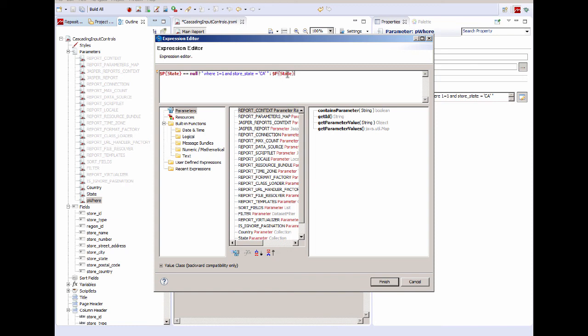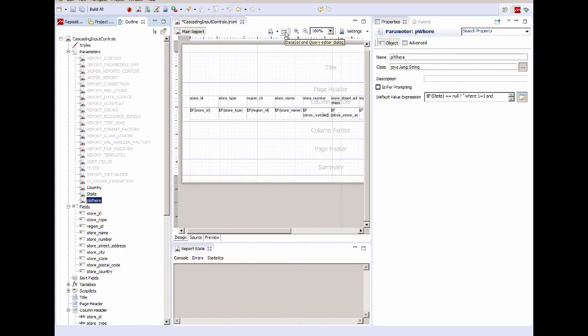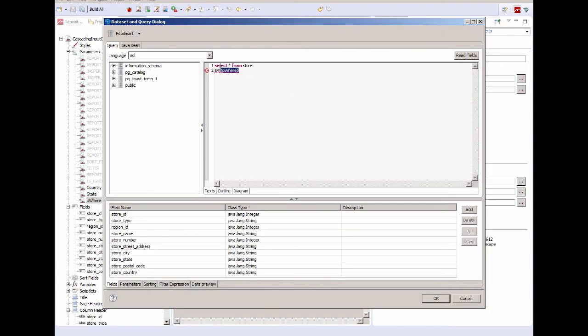And again, state is a collection, so I need to do a little bit with this because it's going to come back as comma separated values. But I could work on that if I really wanted to use this in that way. So I can do conditional logic in here. My if statement, again, back here in my query, can stay the same because it's being dropped in with a pBang. So I can do a lot of different stuff, conditional statements, any sort of JavaScript I want inside of that pWhere clause. And this is just a little trick to get it dropped in there directly.